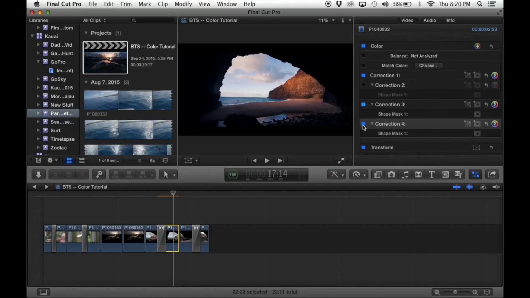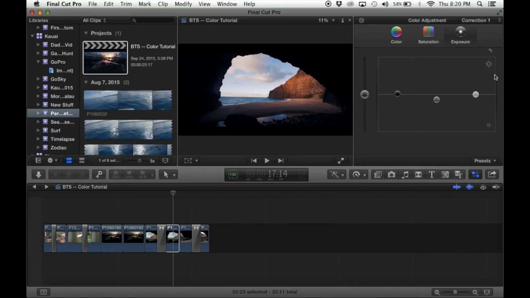Don't peek at what I did. Okay, first correction, just overall color. You might say, oh, that looks good enough. You know, after bringing up the shadows and down the midtones, keeping the highlights the same, I wanted to see more detail here all around, and I just wasn't getting that in the first correction.